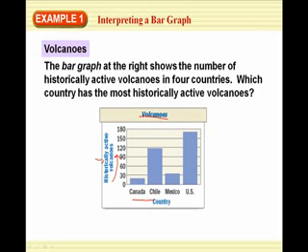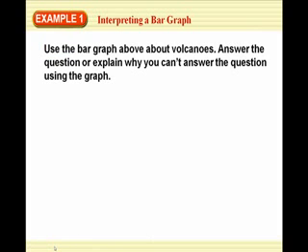Notice they're labeled nicely. We have the country, and each one of the bars has the name of a country. These intervals are consistent. These are going up by 30. It depends on the data as far as how big your intervals are going to be. So what I love about a graph is it's very visual. You can see that the one that has the highest bar is the answer. The country that has the most would be the United States. So it's very evident in the data.